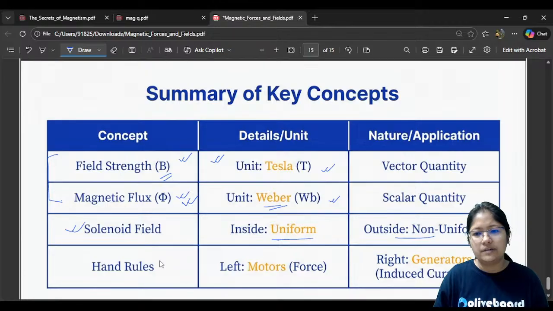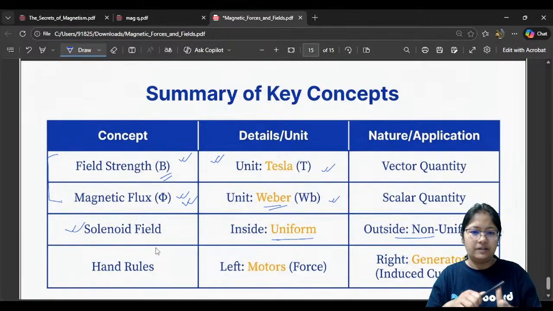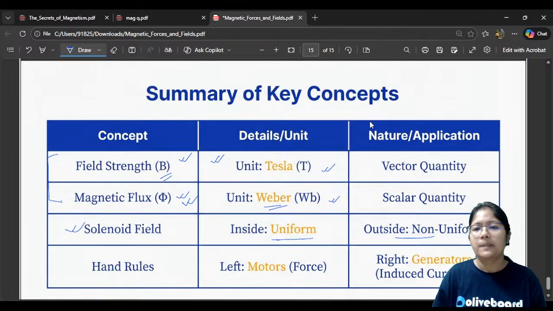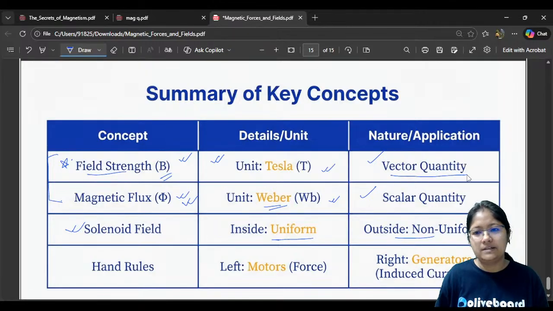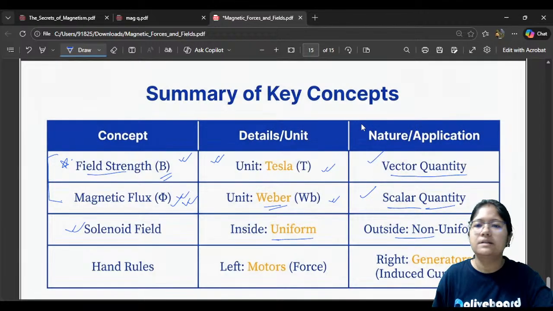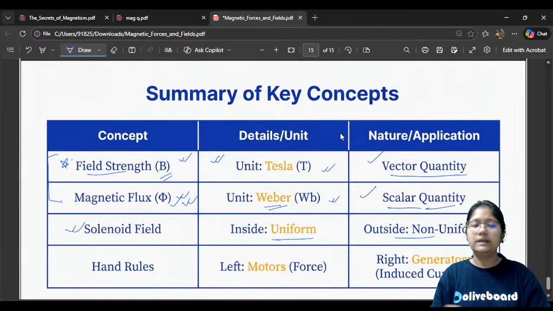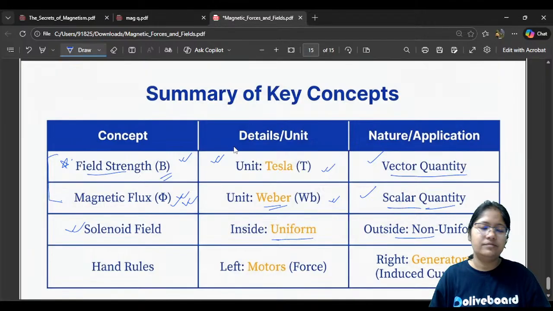And you have learned about the right hand thumb rule and the left hand FBI rule, right? Now coming to which is scalar, which is vector. Magnetic field is a vector, since there is a direction for the magnetic strength, right? So magnetic strength is a vector, and for the magnetic field we are just drawing the magnetic field line. So like that you can remember that it is scalar. Okay, now I think quickly, in the 10 minutes that we have, we can do some questions.